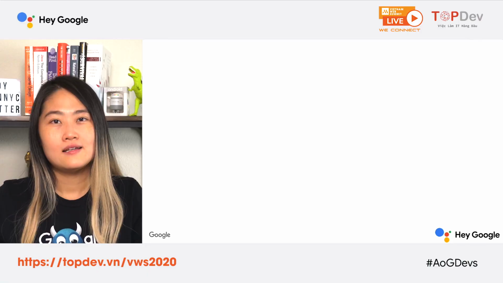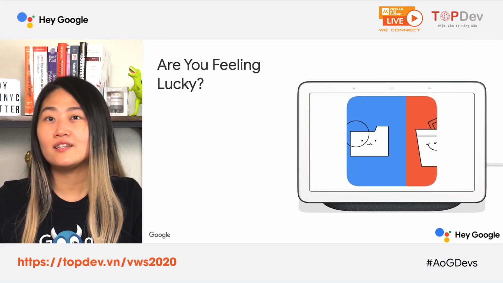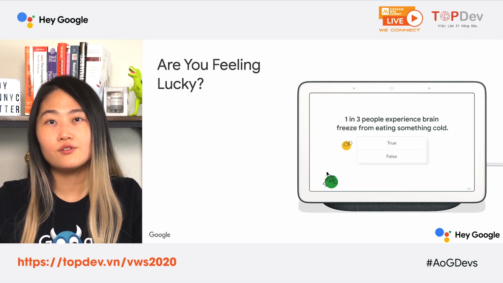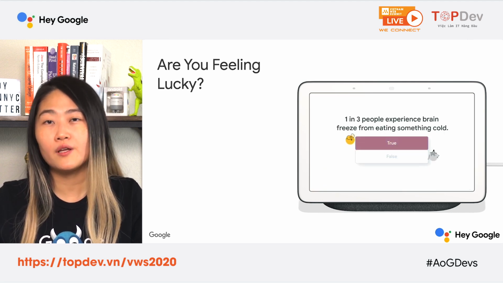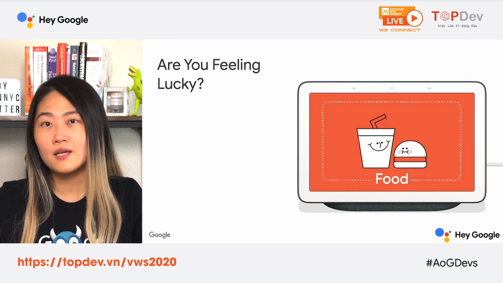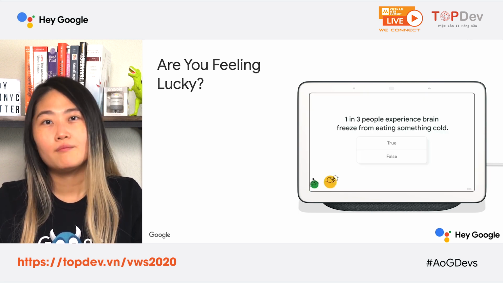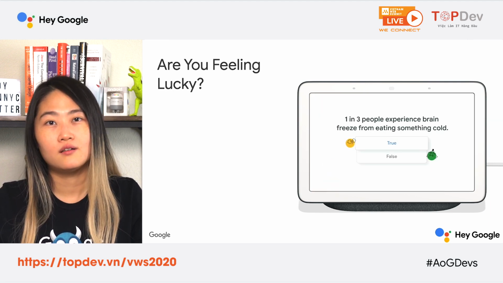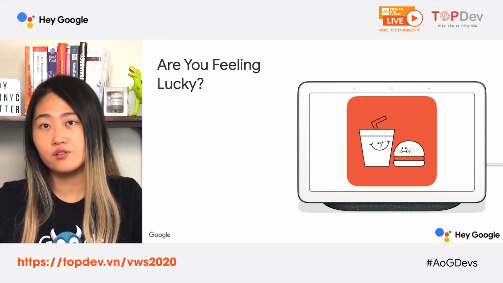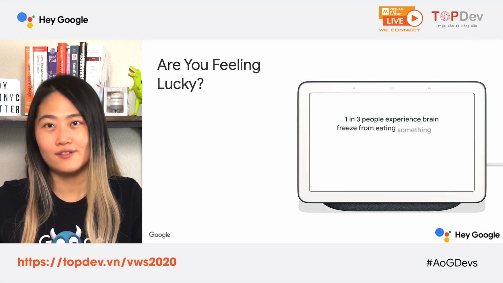If you're looking for creative inspiration, I recommend you try them out. Here's another game that takes advantage of the screen plus voice experience. It leverages the surface to simplify multiplayer experiences. For example, it helps keep track of whose turn it is by showing the user avatar. All of these visual animations are made possible by Interactive Canvas.